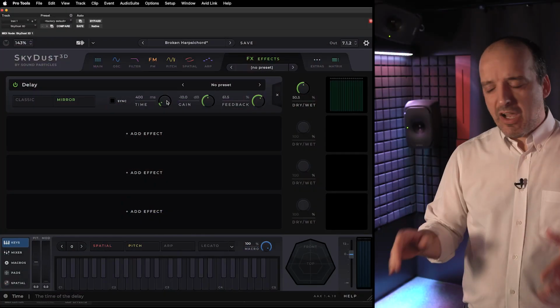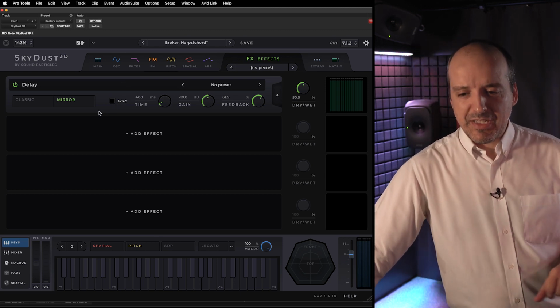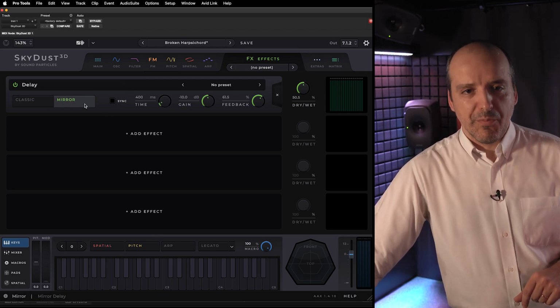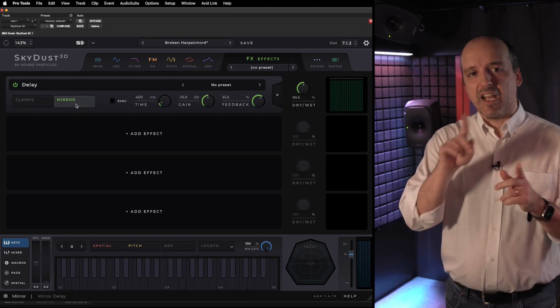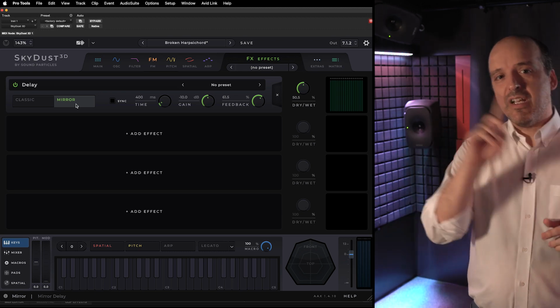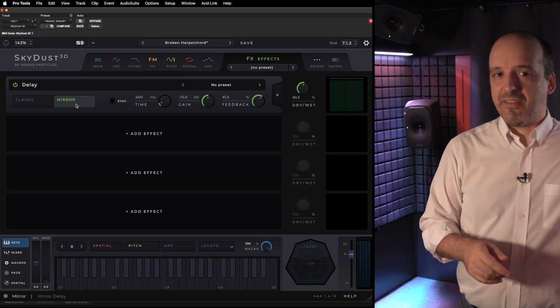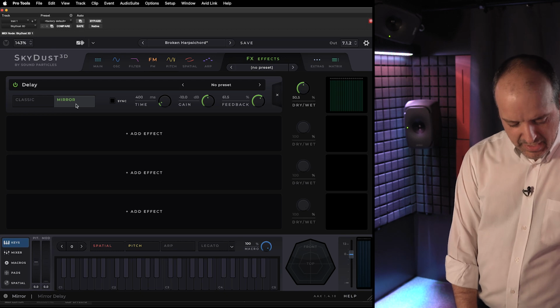So one of the things that we also improved in SkyDust is the audio effects. We now have new audio effects, but also new improvements. Starting with the improvements, now when you go to delay, you're going to see two new parameters. One of them is this mirror mode, instead of the classic one. With the mirror, the delays are going to flip sides, so something coming from the left now goes to the right, something coming from the left surround now goes to the right surround, so you get something almost like this.